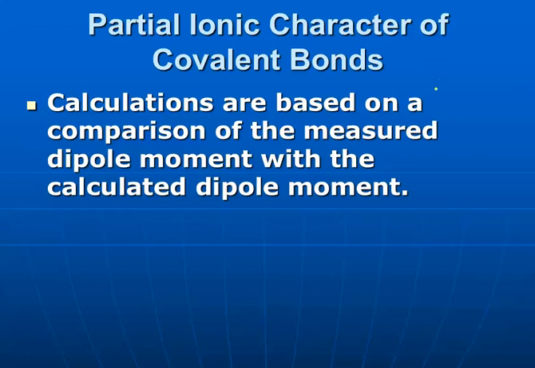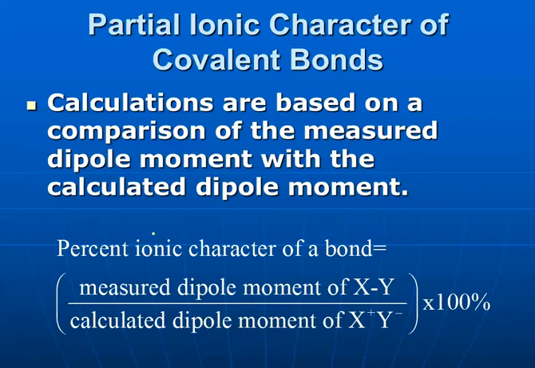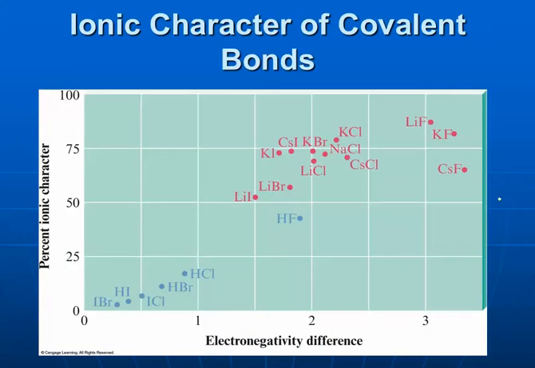All right, so here this is talking about bonds that are partially ionic in character, which basically means they're in that polar region of our scale, 0.4 and less, and then the 2.0 and greater. We're looking kind of at those polar ones. But there is a way that scientists can classify bonds as polar or nonpolar based on a calculation, and this is the calculation that is done. You are not going to do this, but it just gives you an idea of where this next chart comes from. They measure the dipole moment, and then they can calculate the dipole moment, and they compare those two values, and then they get what they call a percent ionic character.